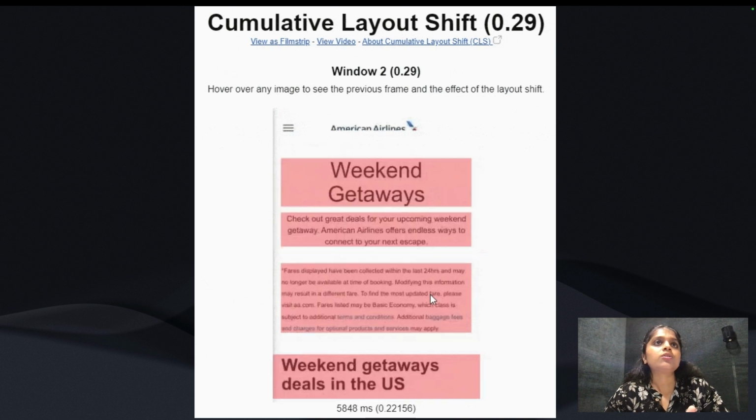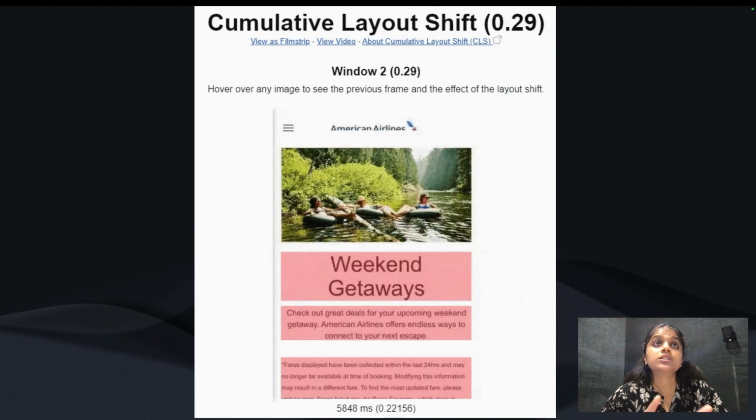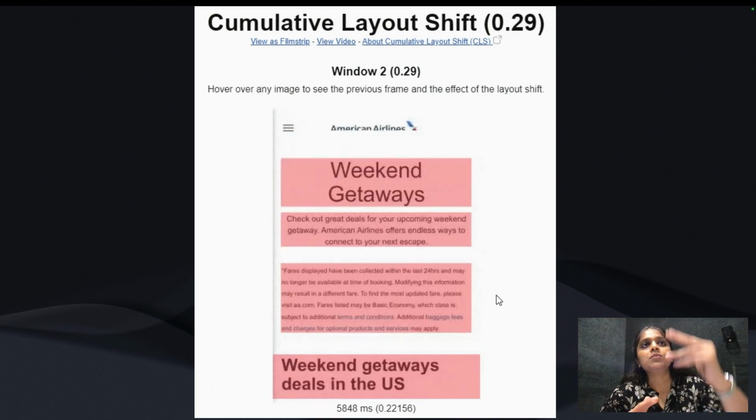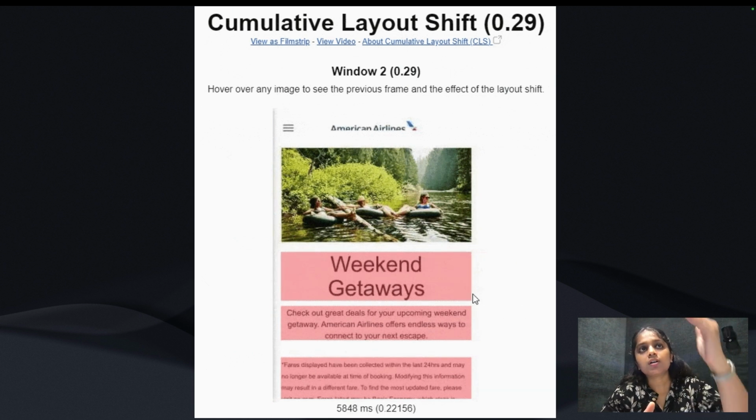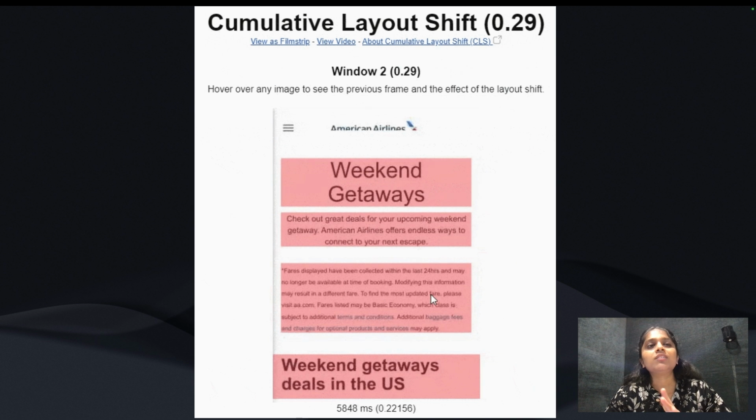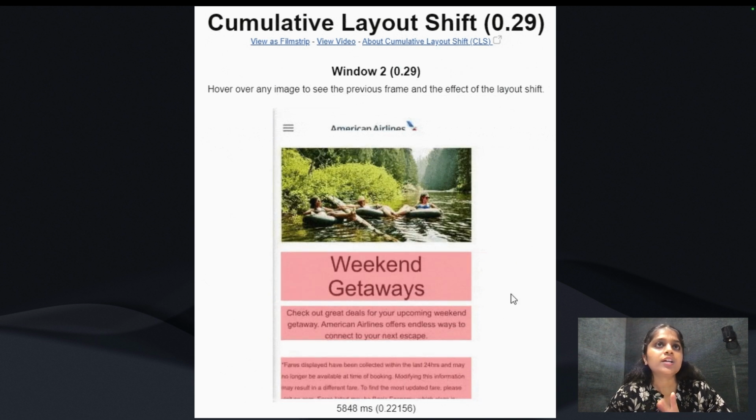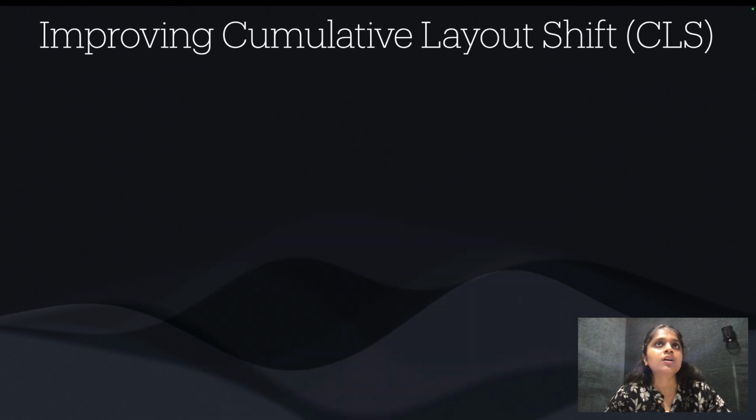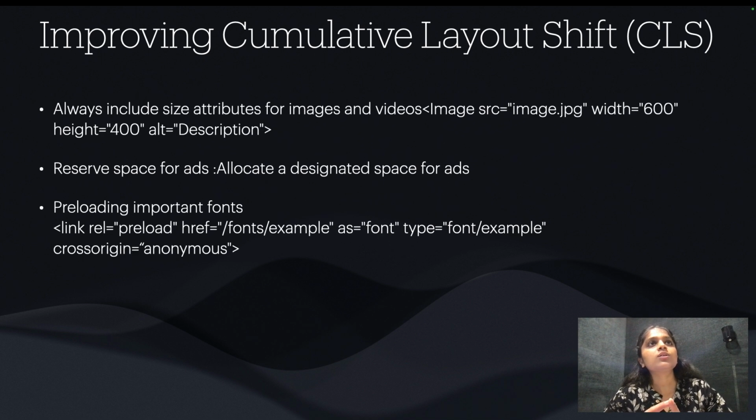Now I'll be showing you an example of how this happens. This image is getting loaded later on, but pushing our main content downside. So this is an example of cumulative layout shift. To improve this CLS score, when we know that we'll be having images or videos, we should provide the required amount of width and height for those things.